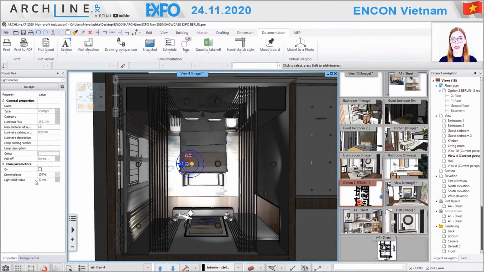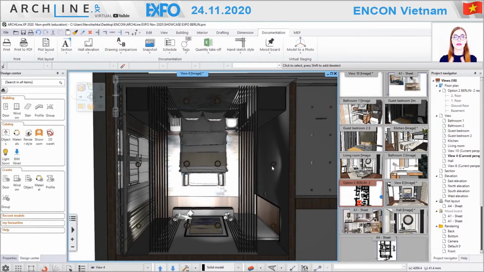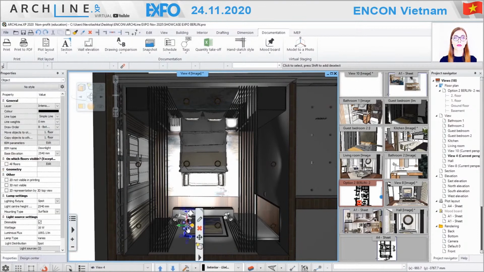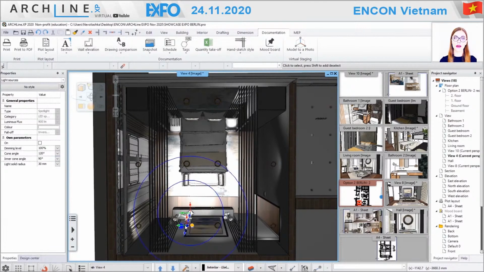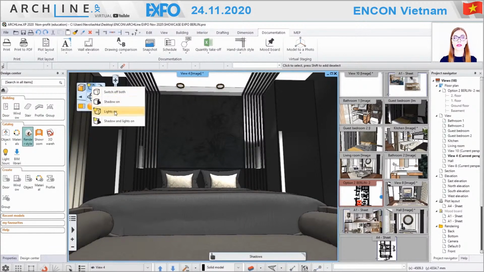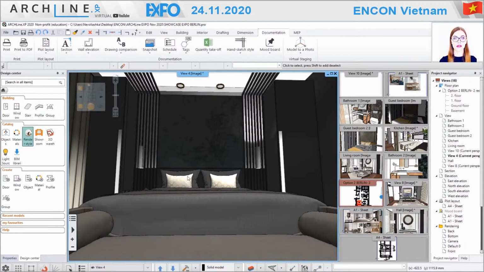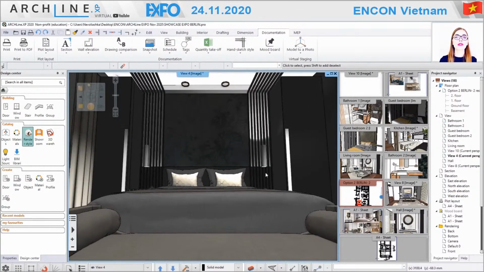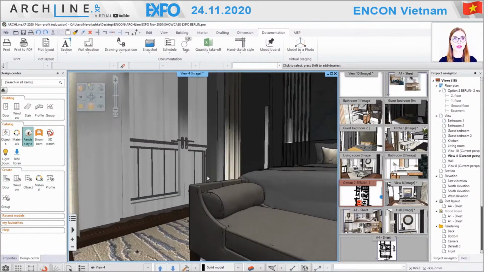In my case, I'm working again with a master bedroom, and I'm going through the top view, checking how the light goes from the top to the bottom. I also check now whether my light sources, lamps, are turned on, and most of them are switched off, so I have to be careful and just check where they are on and not.